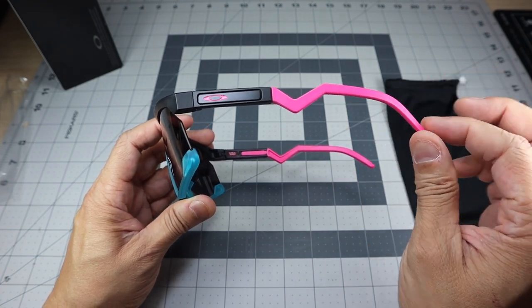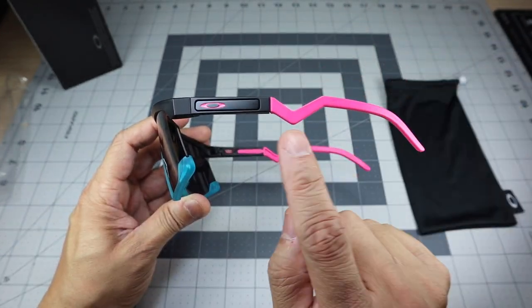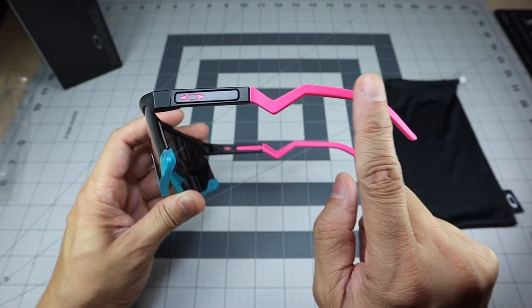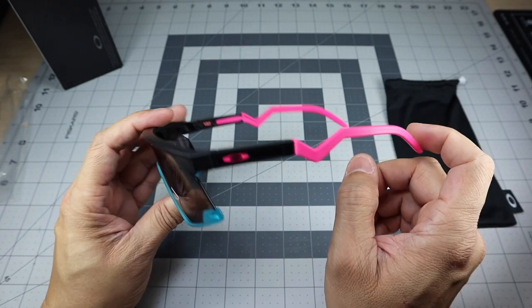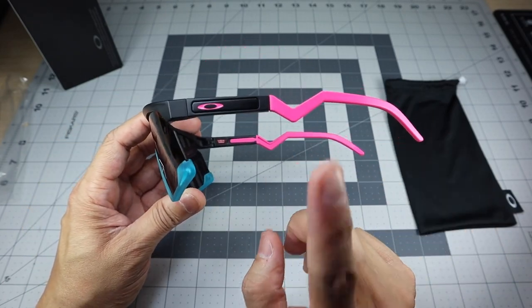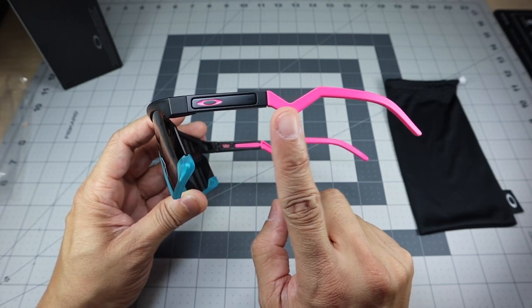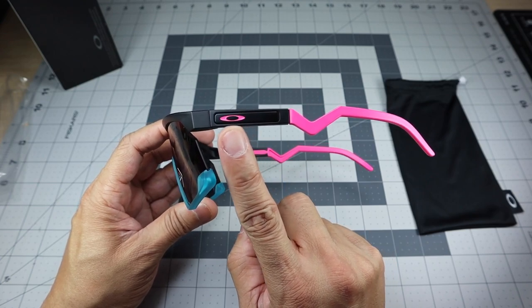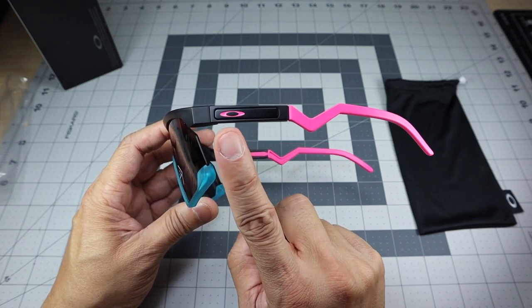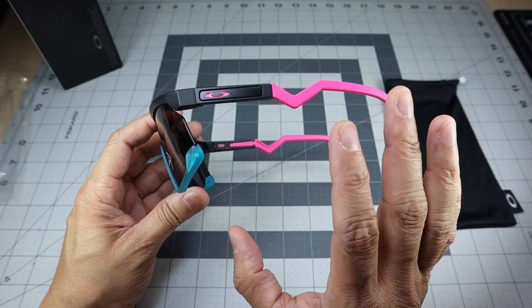This is a modernized version of the original razor blade trigger stems — it has a lot more angles and curves in at the end. I love the fact that they matched the icon color to the color of the end of the stem, which is really awesome. That pink sets it off really nicely, not just in the icon but at the end of the stem with the matte black color.